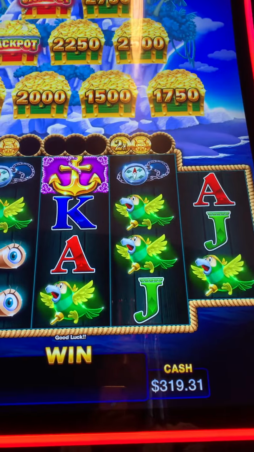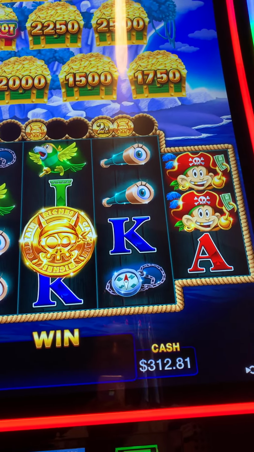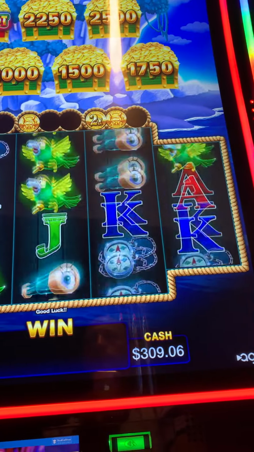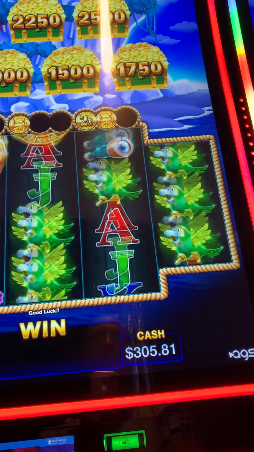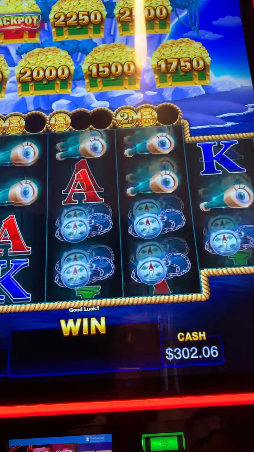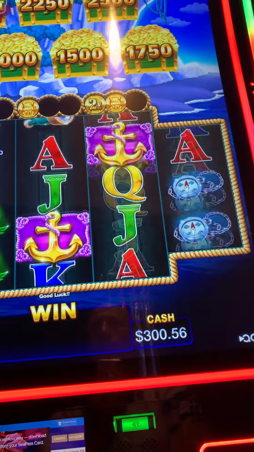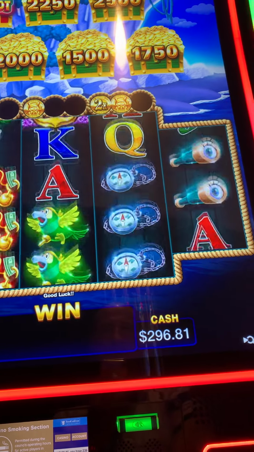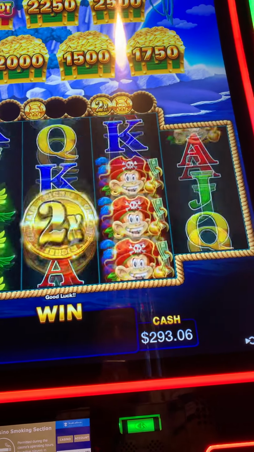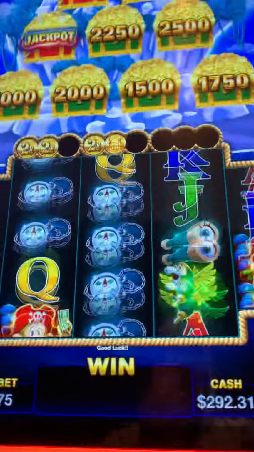Let's see what's down there. Let's get some coinage. Let's get a bonus. Come on. Go down to 75 cents. Fuck it.